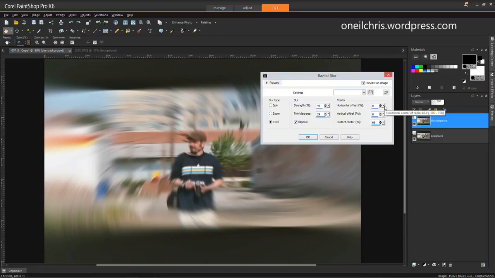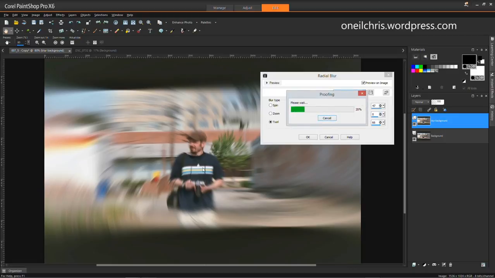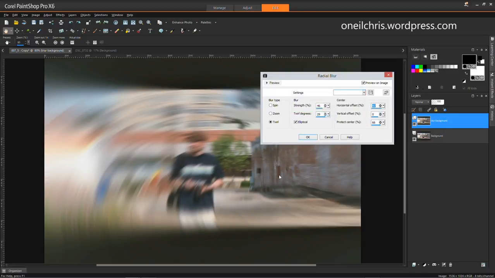Now, this is where you can make some pretty cool changes. If you want to move around this radial blur, say you want it to be over here or over there, up or down, this is where you're going to do it. Horizontal offset, so I'm just going to go over to 47. Now watch the center of this. Keep your eye right on here. You see how it moved? It's now here. So if I want to do a vertical offset, we'll do this.